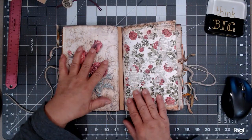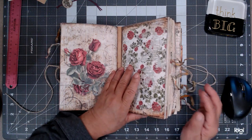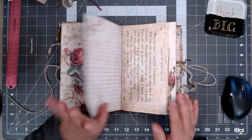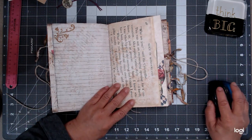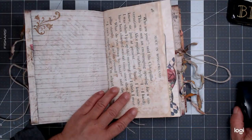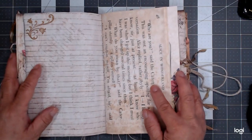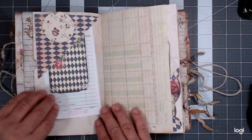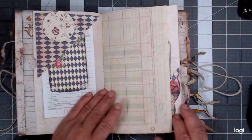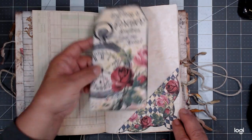So that's the end of the first signature. This journal, which I failed to mention, has 3 signatures. And so let's go ahead and flip this through like so. Here, let me zoom in on this, okay? That way you can see it a lot better. Same feature. Tag, the beautiful tags. Oh, they're gorgeous.